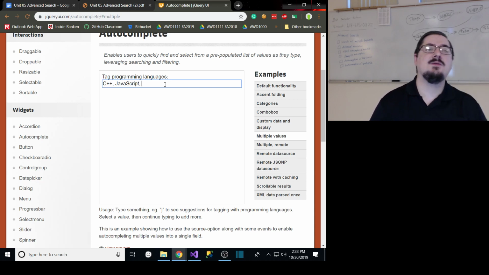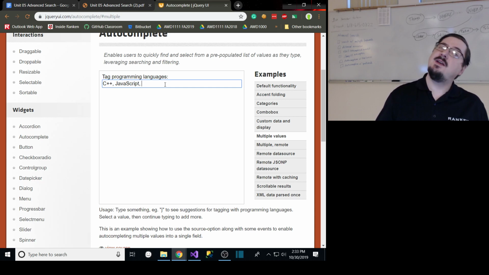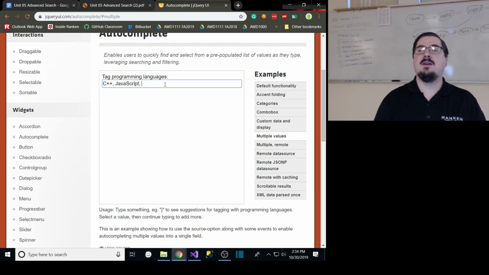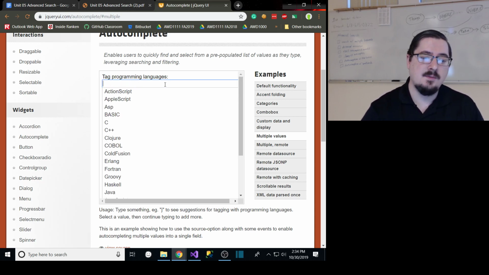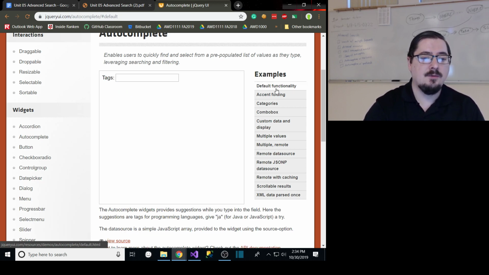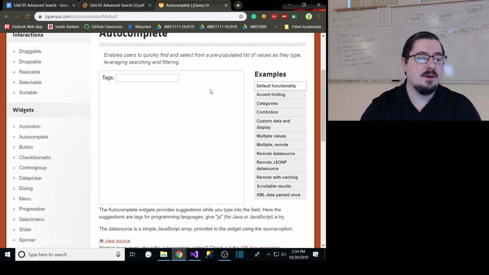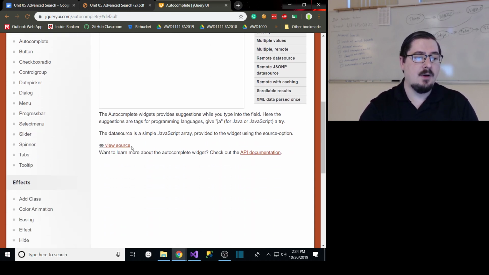That might be really good if you're, for instance, typing in tags, right? It can give you a selection of the existing tags, the tags that you can pick, and help you pick those. And you can use a similar sort of setup to do multiple keyword searching.